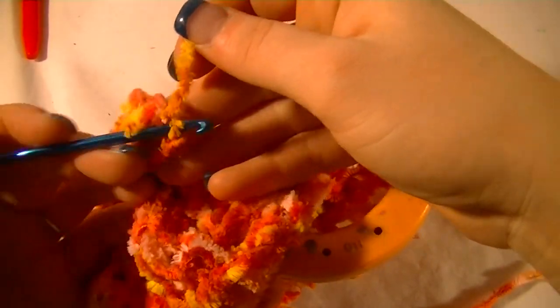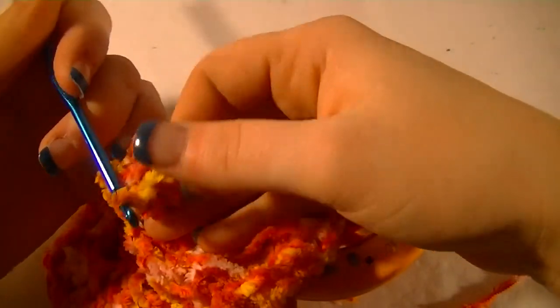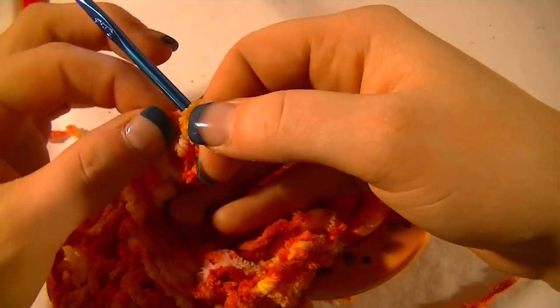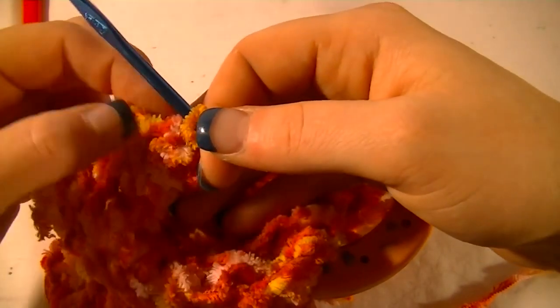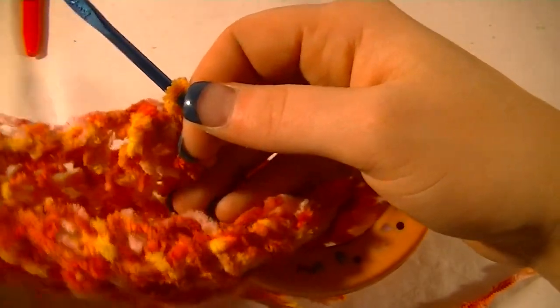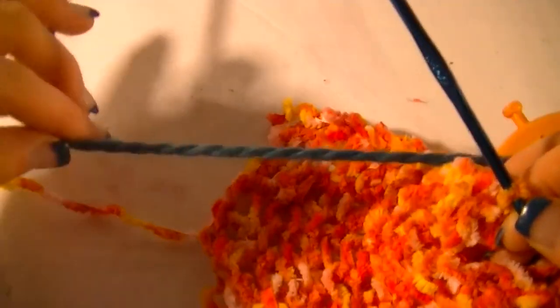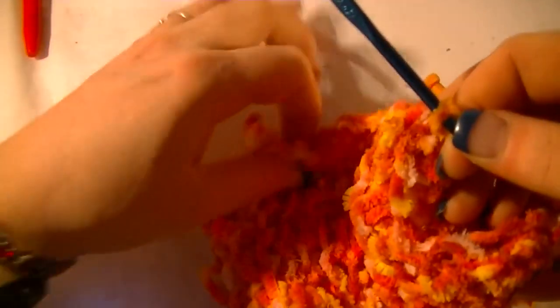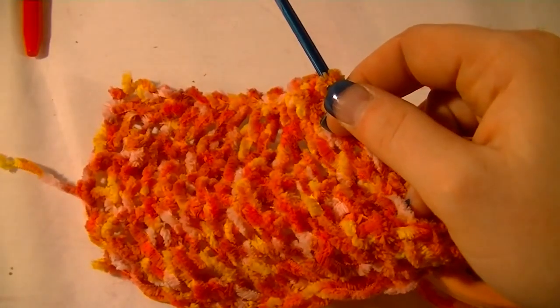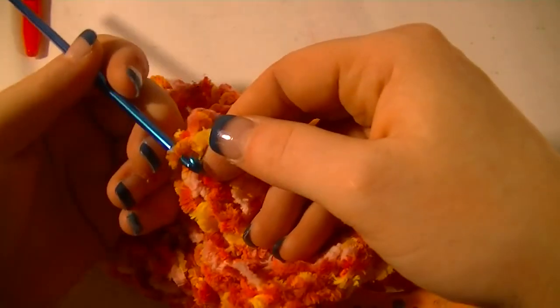And if you're able to pull enough yarn out, you can weave it through a couple stitches, because when you have your ends on the end of the project, it seems to be a lot more noticeable. But this is kind of a fuzzy yarn, so that will blend right in. If you're using something like a super bulky weight yarn, or a fuzzy yarn, it's really not going to be as noticeable as if you're using a smooth yarn.